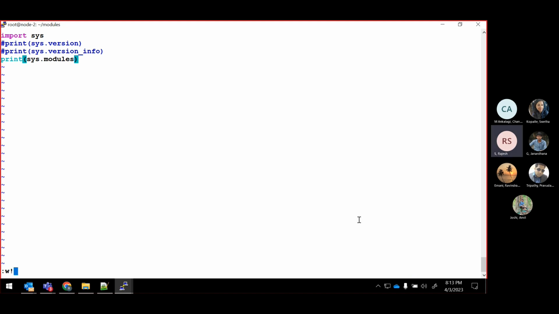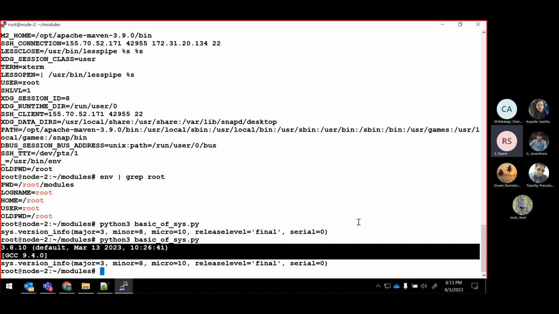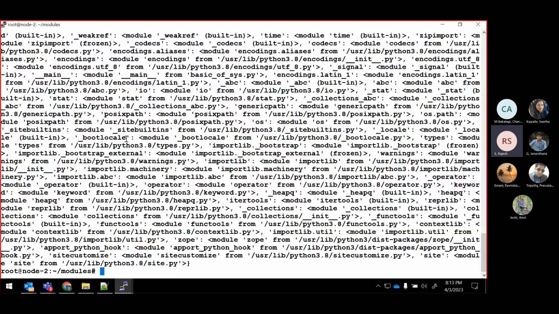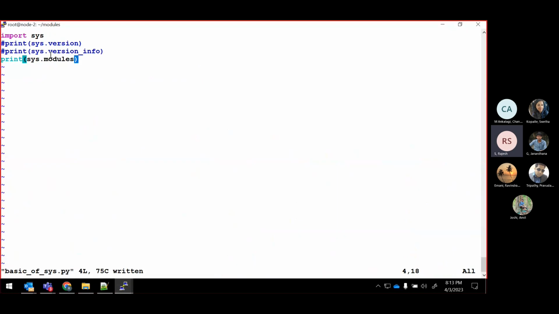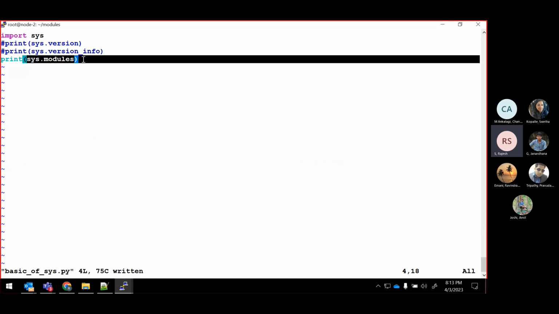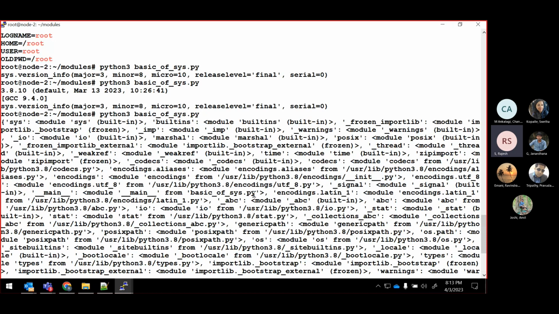What you're trying to do here is print what the modules are. So these are all the modules. It means this will give the information about Python, what the existing Python which is running is using. These are all the different Python modules which it is using internally.